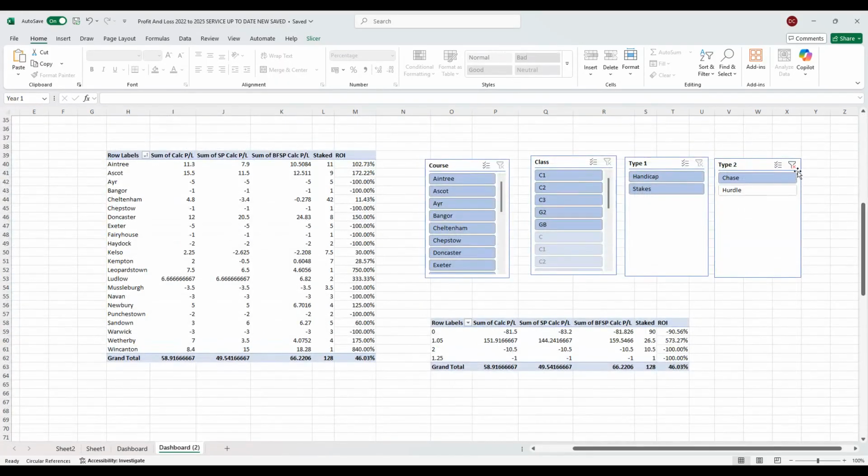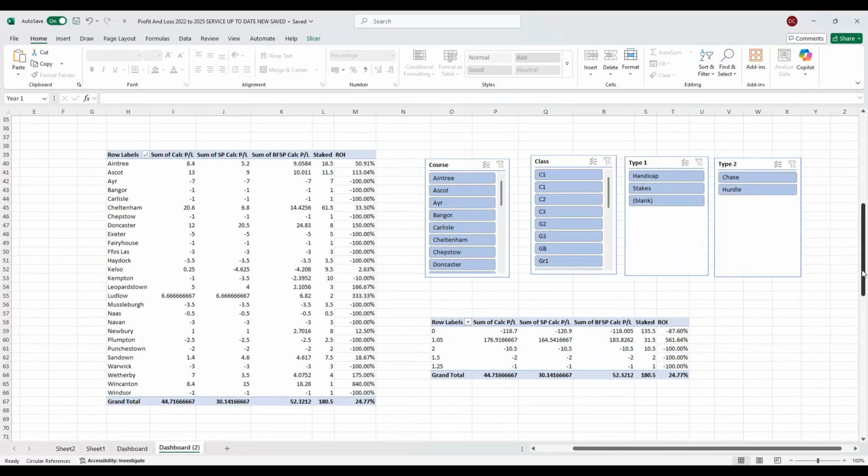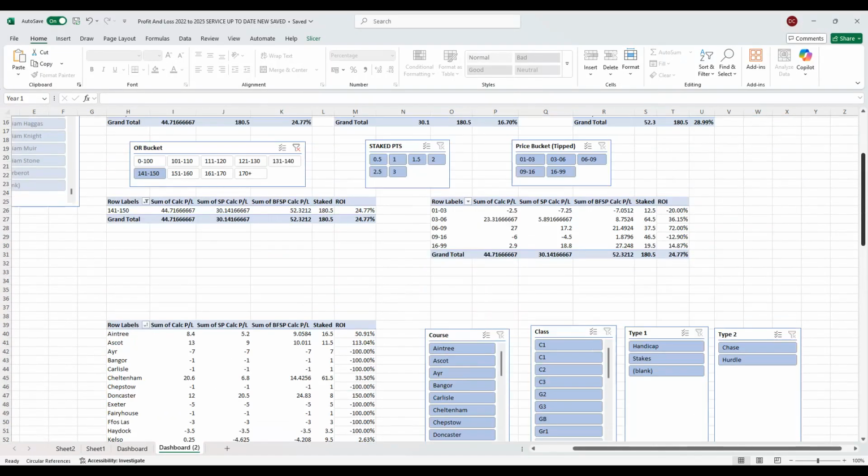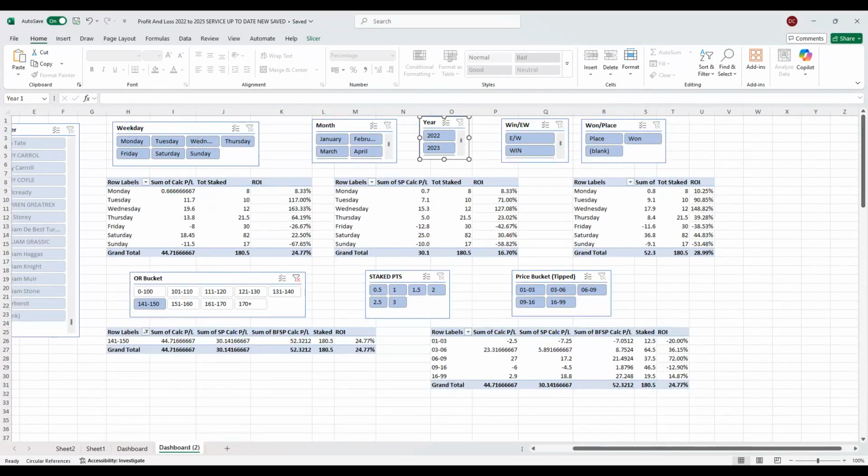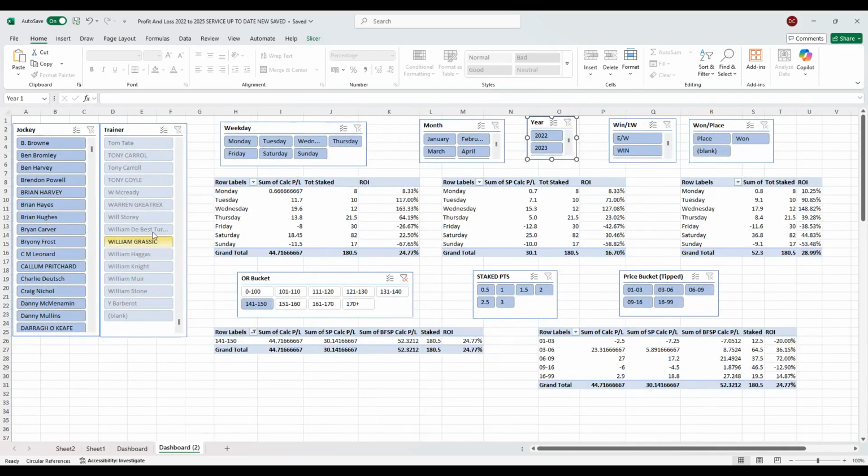But there is so much you can look at when you actually get the data down. Now, there's so many people out there that actually go through life without a profit and loss, and I really don't know how they go through life without the data to really back up what they're saying. So, yeah, fascinating stuff. I thought that would be a good little video just to help you out.